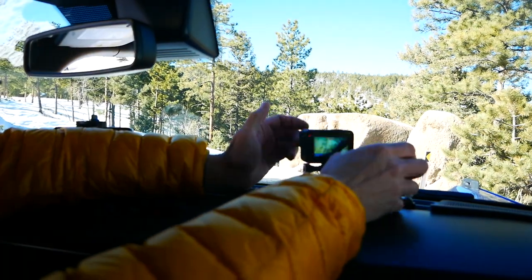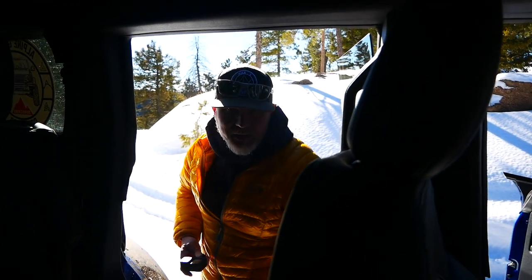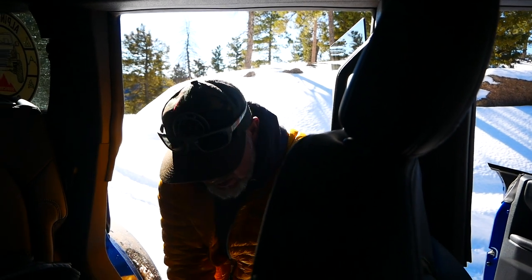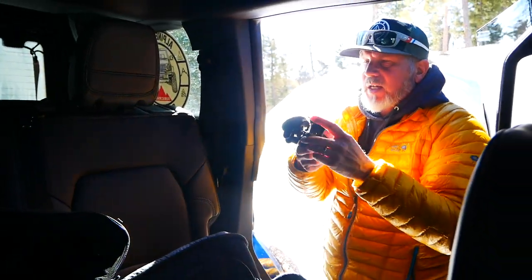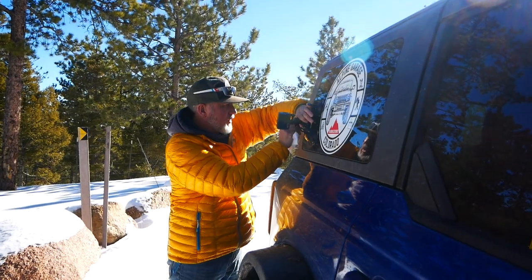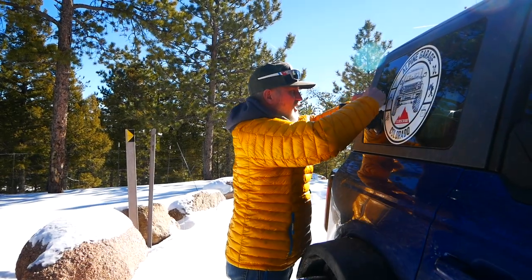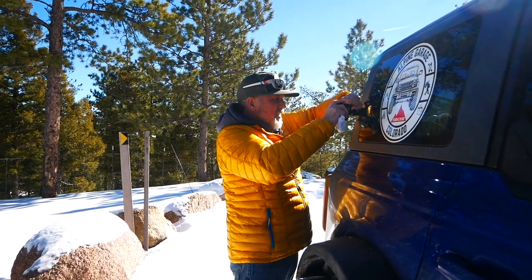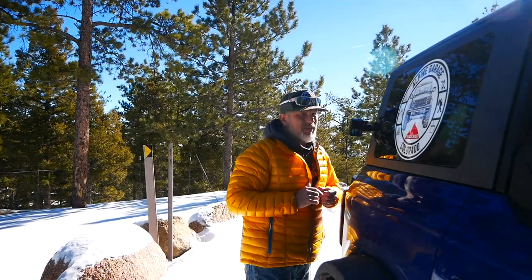Now we're going to move the GoPro off of the Bronco Tactical Bar. A big chunk of ice just fell off because it was blocking the door — Bronco fail. The door took it off but now the door's probably got scratches because there's gravel and snow on this thing. I'm going to pull out the three-way suction device and screw it right on here, and we're going to do some exterior snow footage. Let's see what shots we can get with it on the glass pointing down towards the front wheels. It was that little lip on the sticker — Mandy's right. Lock it in and we're going to see if we can get ourselves into some trouble.